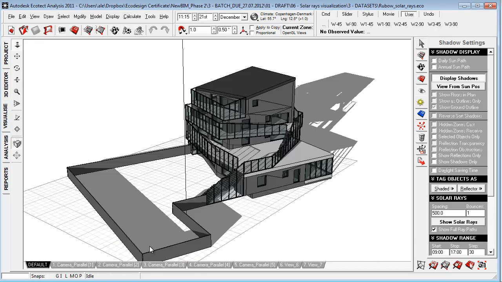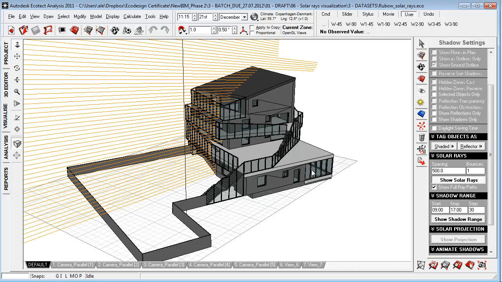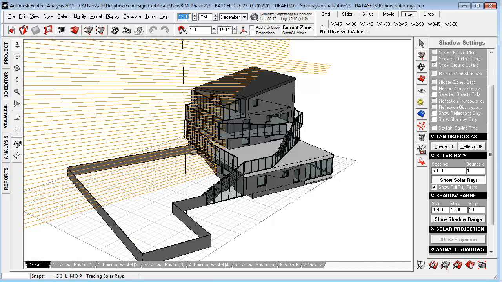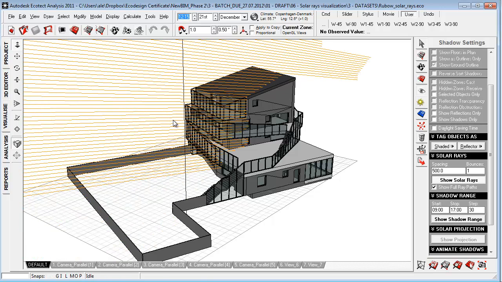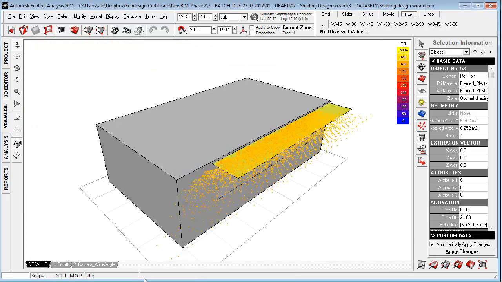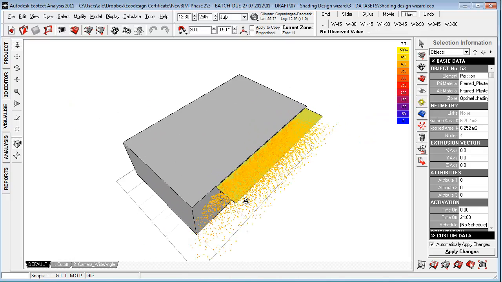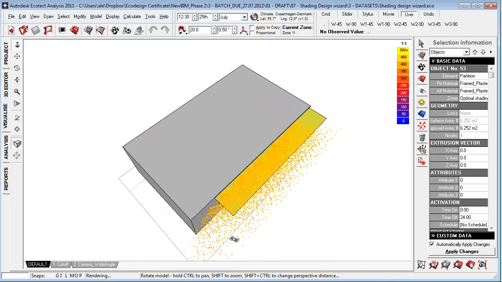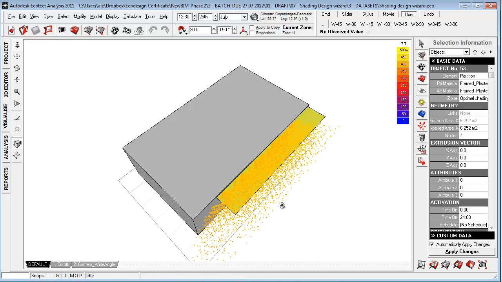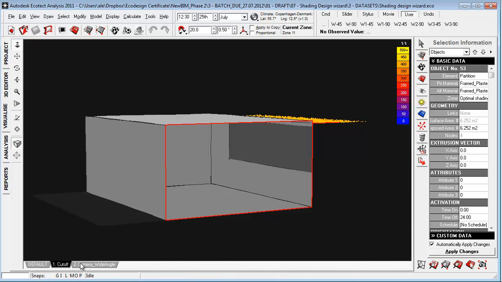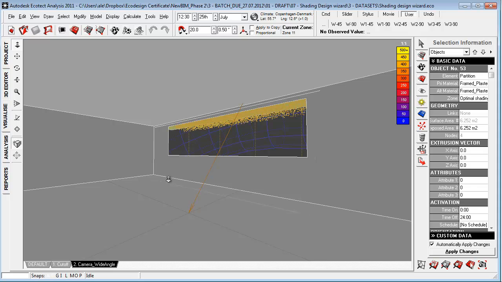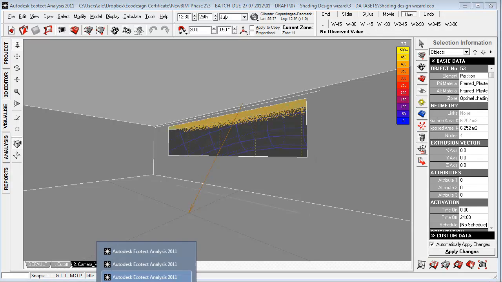So let's go on the list here, and I just picked up a bit of example here from Rubow Architects in Denmark, just looking at things like solar rays, that we can drag or trace rays from the sun from a line or a surface to our model. And here in the next example, I just made a very conceptual room looking at the most potential areas to orientate and place my shading device here. So some very simple things that you can do on a very simple stage here, looking at some conceptual modeling.